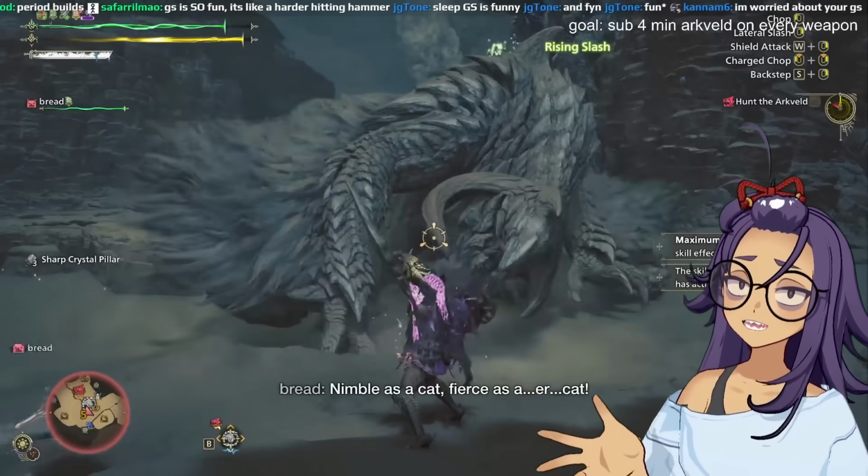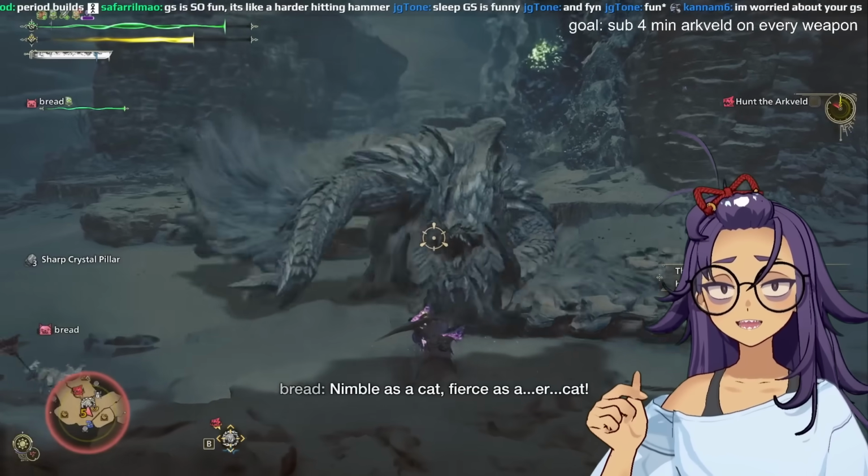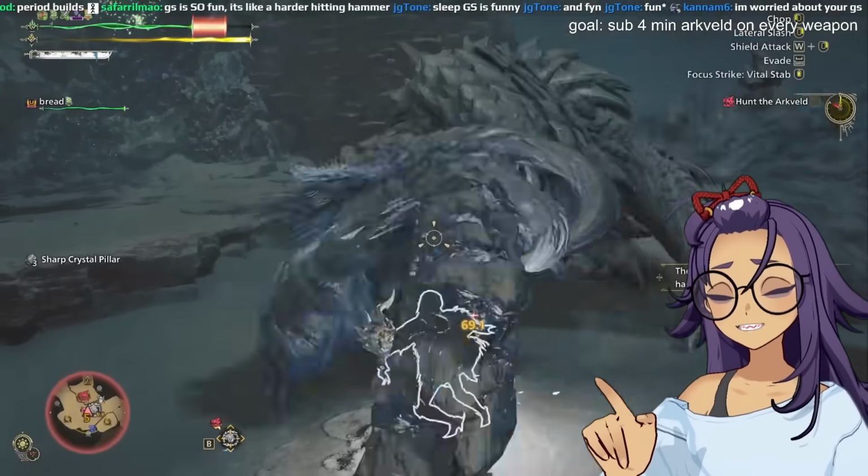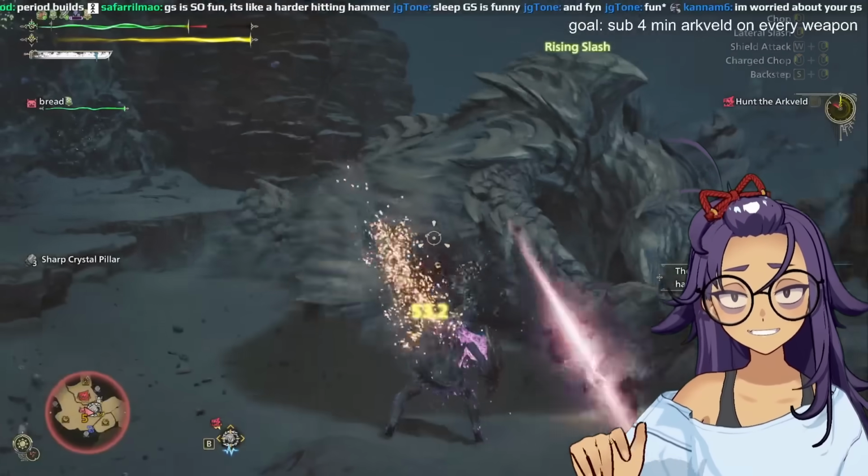The shield is smaller, so you get more knockback when you guard things. The weapon is shorter, so you have to get in closer, but fortunately, the sword and shield is also much more mobile, so it's easier to get in.